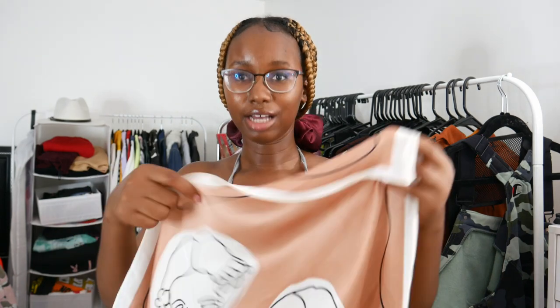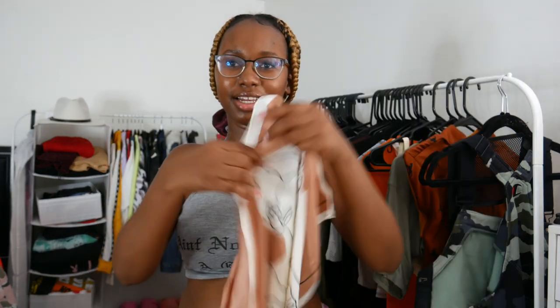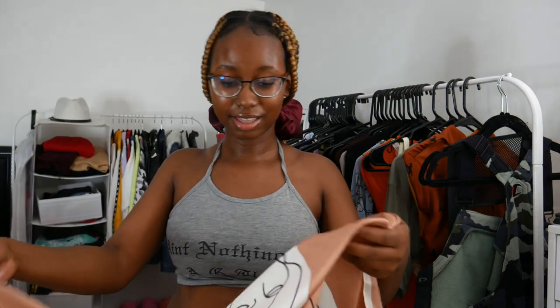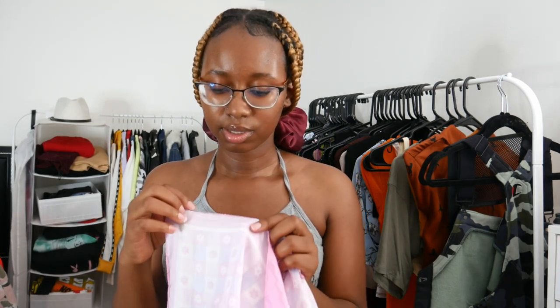I'm really feeling that designer aesthetic, that art-on type of feel — this does not disappoint at all. I love this, I think this is so cool. There's been this trend of these types of faces on candles etc. and I had to have it in scarf form. Next one is this really cute pretty pink number — they definitely could have done better with this one; I can kind of see the stitching coming out, so we'd need to be careful with this scarf.